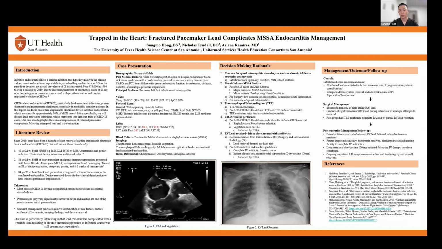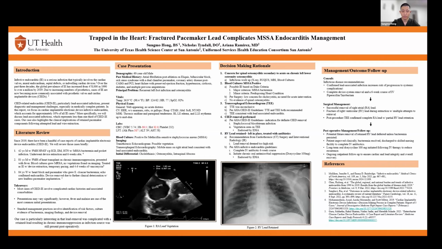Before I go into an introduction real quick, I just want to give a brief summary of this patient case, or at least just give a quick background. This is a 60-year-old male with a complicated cardiac history coming in with recurrent left foot infection and osteomyelitis. And so this case ended up being an interesting infective endocarditis case.